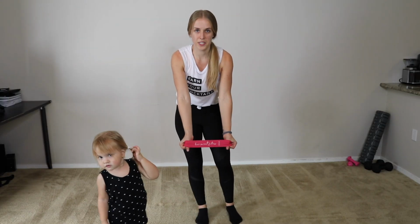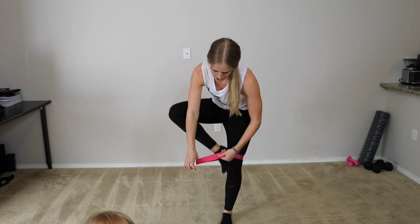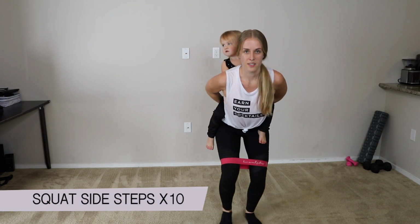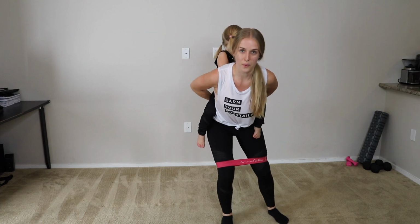For this first one, I'm putting a booty band around my leg. So if you have one of those, grab it. But otherwise, you definitely don't need one. So for the first move, we are just gonna do side steps in a squat with your toddler on your back for a little extra weight. So we have 10 of these.